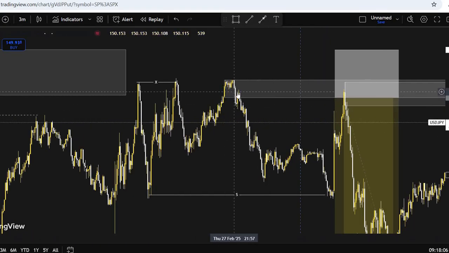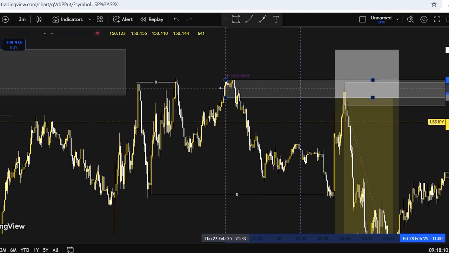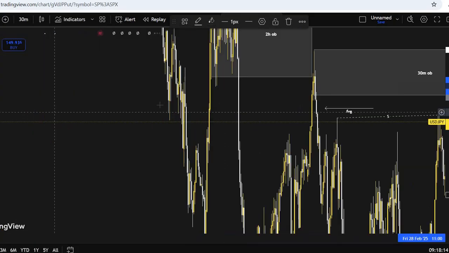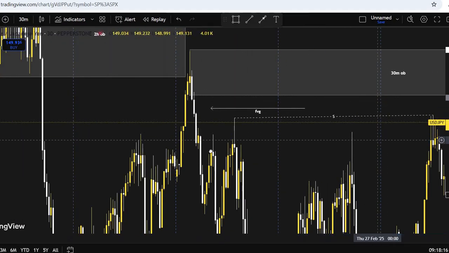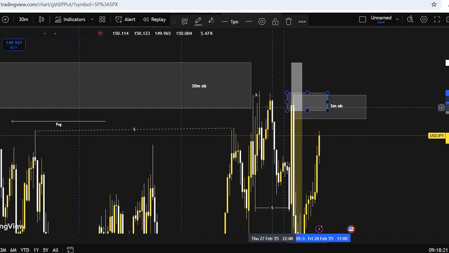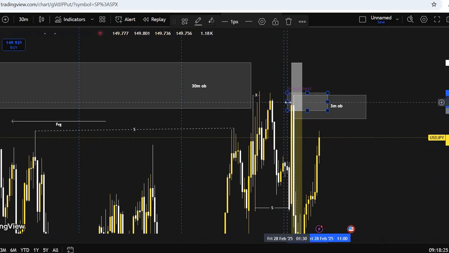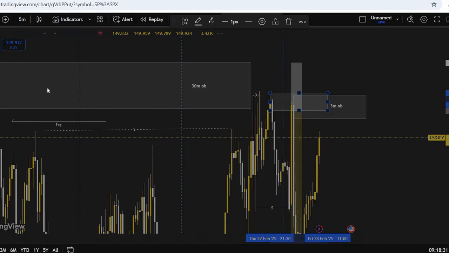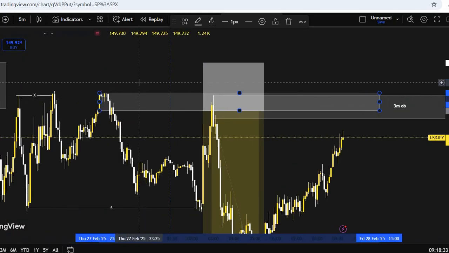If you can see, we have a supply zone right here, but it's not that clear, right? So you can go to a higher time frame so that you can get just one candle. Okay, you can just get one candle where the sell started from. Like you can see here, this is the last buy, right, before this sell. So if you draw this one, it will be more accurate for you, instead of trying to get the smaller 1 minute, 3 minutes, 5 minutes candles, but it does the job, right?